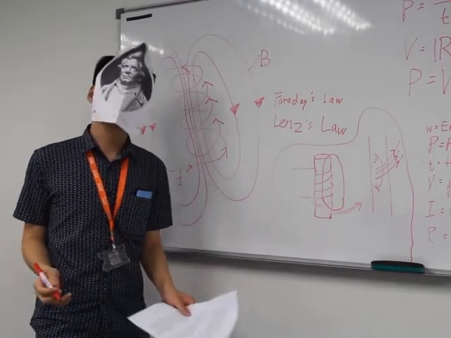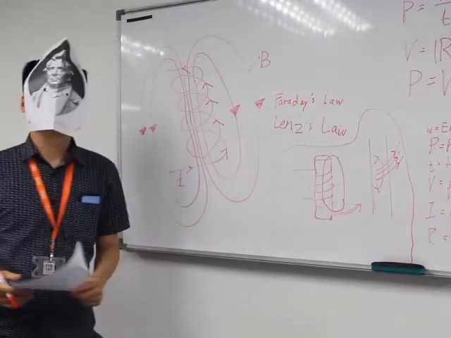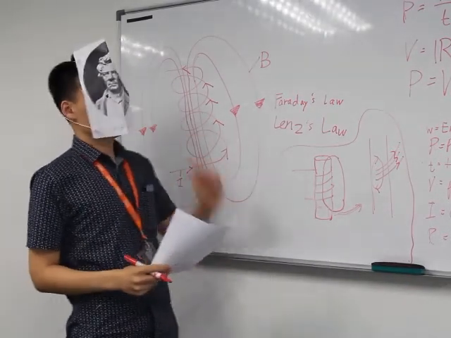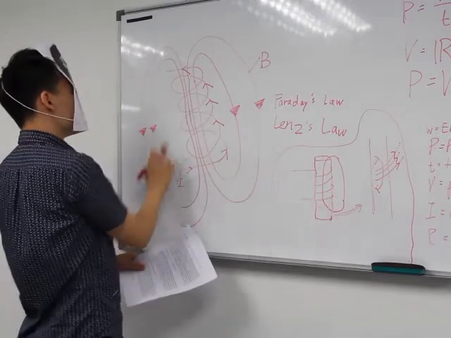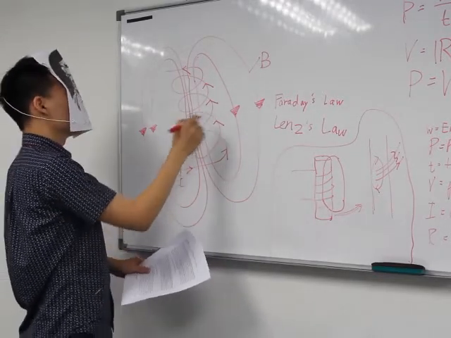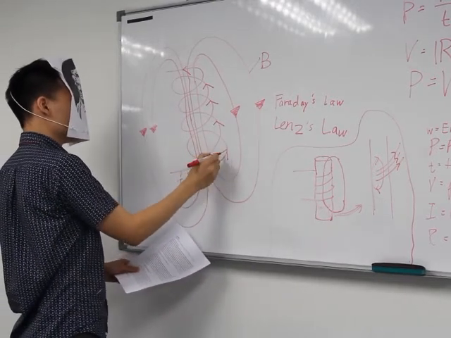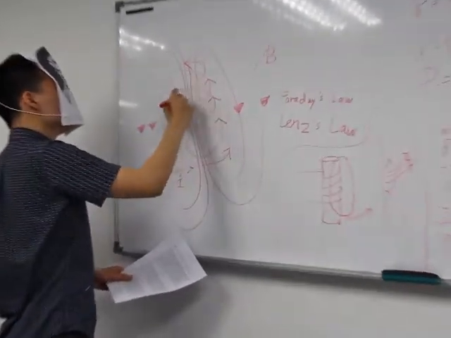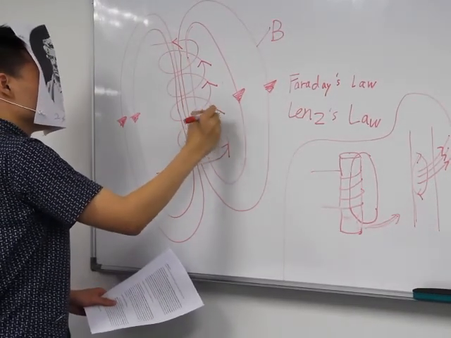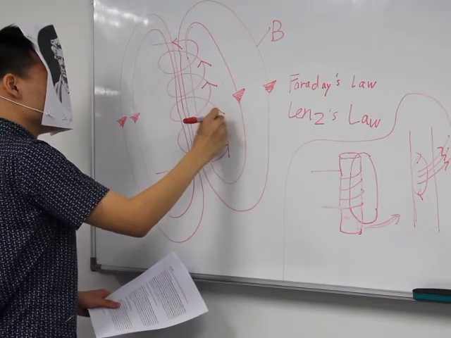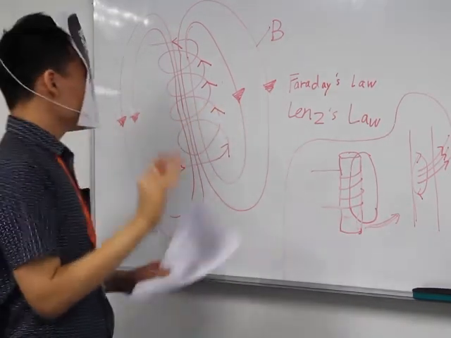This will induce an EMF, as we know, through Faraday's law and through another law, Lenz's law. The EMF induced will be in the opposite direction to the current that is flowing into the primary coil in the first place. So assuming this is the current that flows through the coil originally, then the induced EMF will be in the opposite direction. Pardon the dry marker, but yeah.